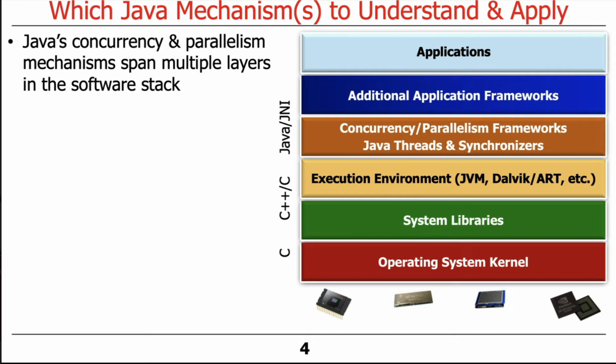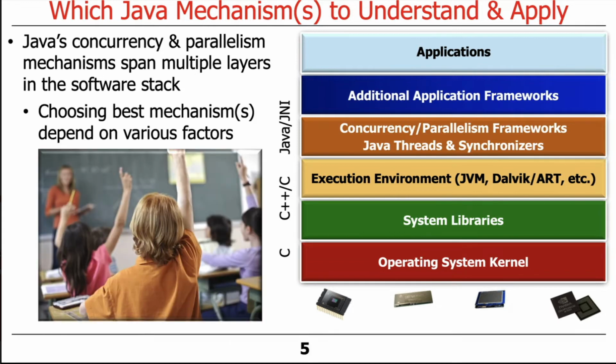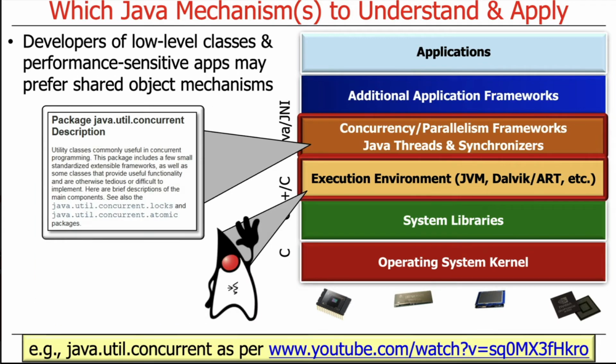And a good question is, why would you make a choice at any one layer or layers versus another? And as it so often turns out, choosing the right mechanisms depends on different factors. And part of the job of becoming a good software developer, especially if you want to keep going up the technical ladder, to become an architect or a lead, you need to be able to make choices about the alternatives and make them informed so you can convince your colleagues and your customers and your bosses and so on that you're doing a good job.